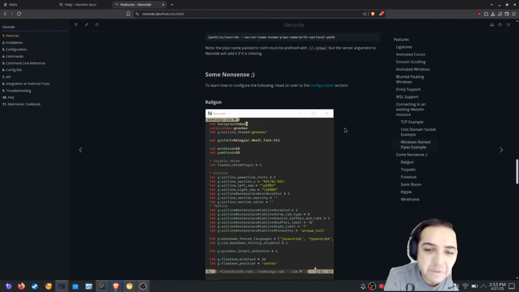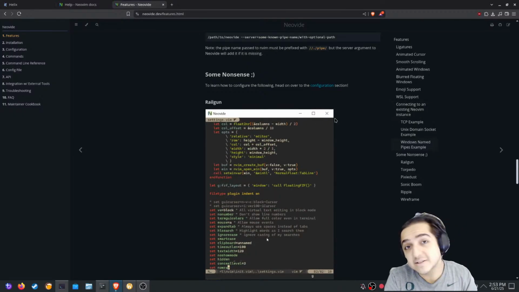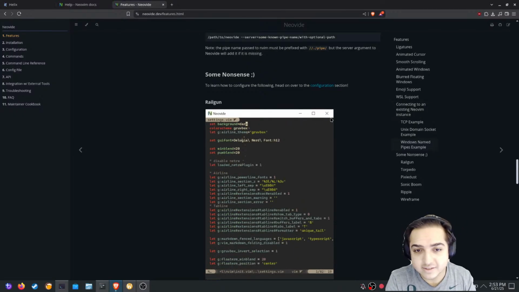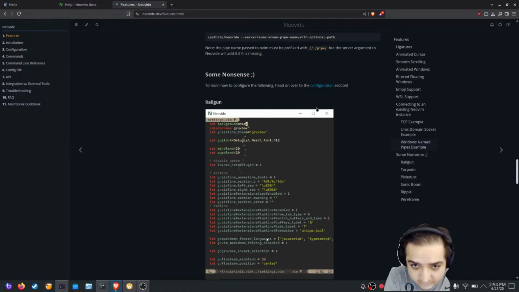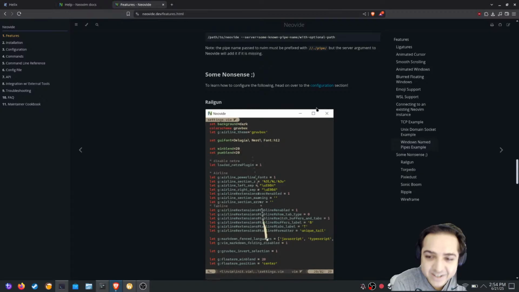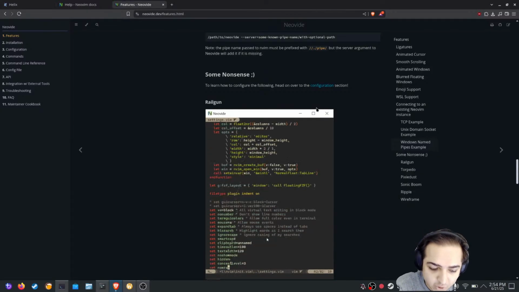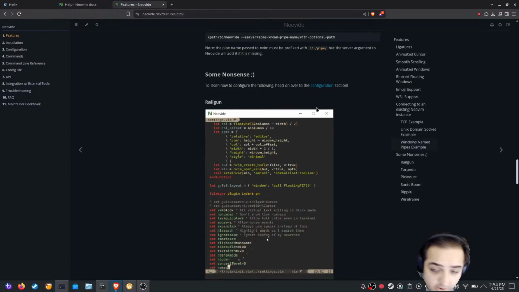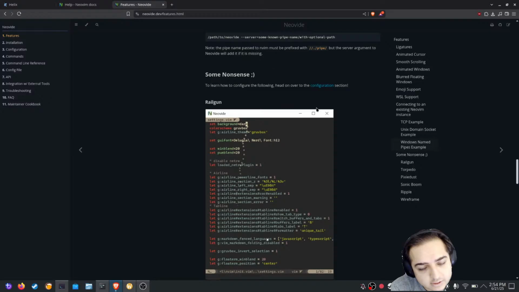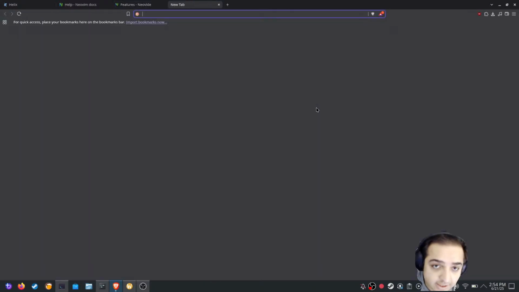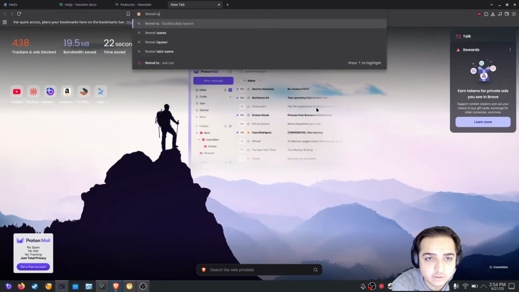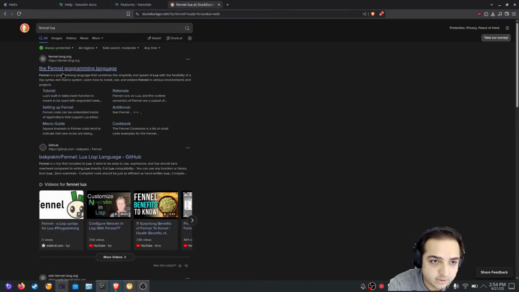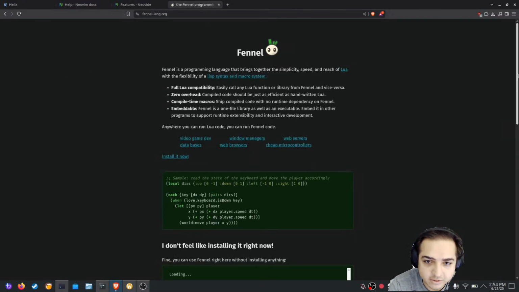Silly stuff. But look, this runs on Windows, and I use Windows every day, so I have to have an editor that works on everything. So it has a lot of good things. The issue is I still cannot do multiple fonts in the same buffer, and while Lua is great, it's still not my favorite language. There is a Lisp that transpiles to Lua called Fennel, which you can read more about at fennel-lang.org.